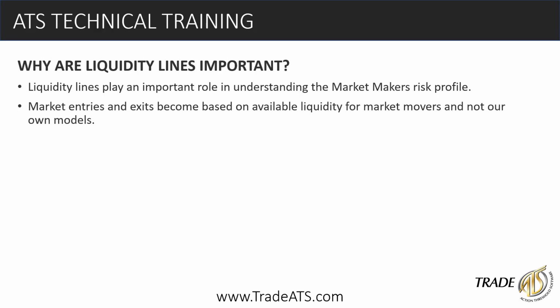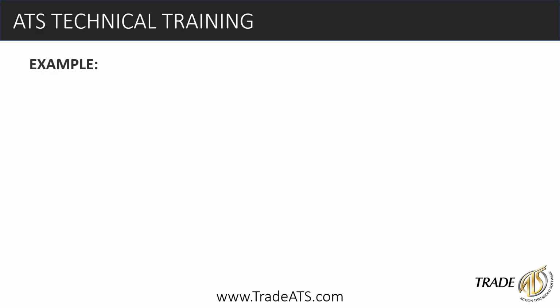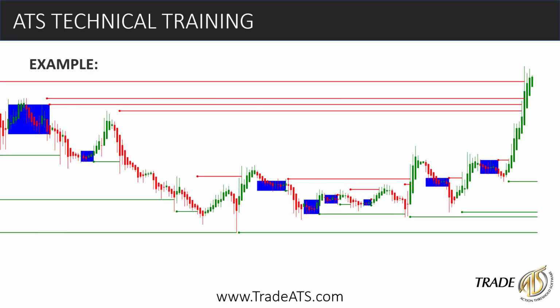When we're using liquidity lines for our analysis and seeing how price interacts with those levels, those are sensitive levels for big money movers. So it keeps us focused on the people that are actually going to move the market, so we can tag along and figure out what they're doing. Let's take a look at an example. Let's take a look at this section of market here.